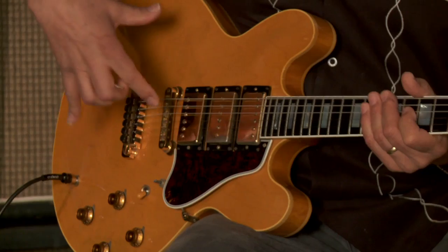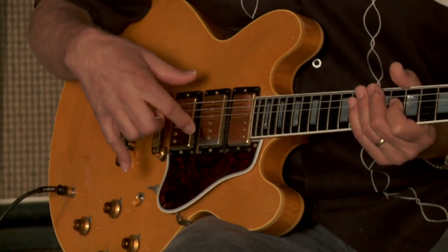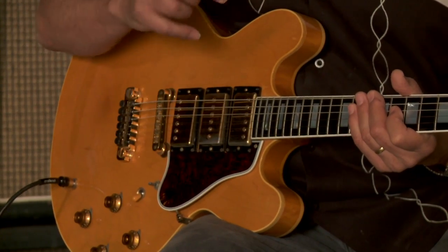So I had an ES-5 at the time. If you don't know what that is, it's a 3 pickup, big hollow body. It's 17 inches, same size as an L5 or an ES-350, and had 3 P90 pickups. I got intrigued. I looked in an old Gibson book. I saw a picture of one. Wanted to have one to hear what it sounded like with 3 pickups. It took me about, at the time, it's early 70s, about 4 years to even find one. I finally found one. And I went, boy, this has got some amazing sounds in it.